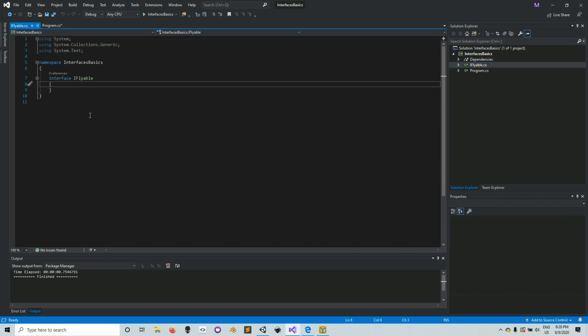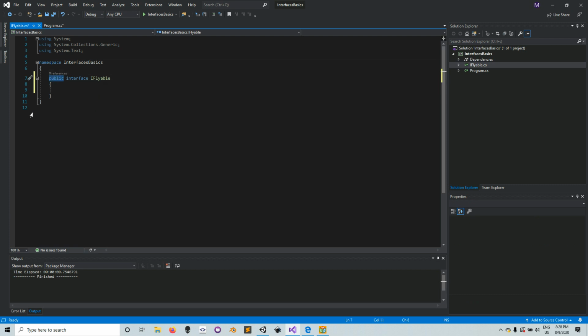So let's go back to our iFlyable interface. Notice how it is created. It's written interface, and then just like a class, you remember if you want to create a class, you write class. By the way, I said we should always make our classes public. Same with interface, always make them public. I'm not sure there's any reason why you would want your interface to be private.